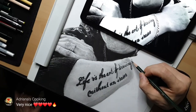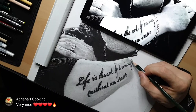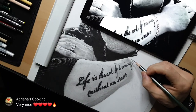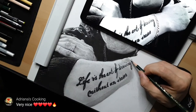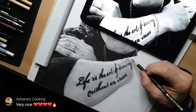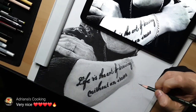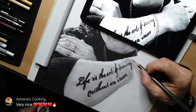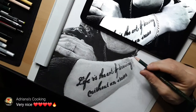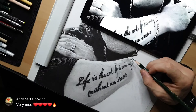Remember guys, if you're looking to draw realistic, we need to find the perfect outlines, and you will see later how easily we can carry on. If we have the perfect outlining, everything goes well till the end. In this lesson, we're not using too many supplies. I will show you only a pencil, blending stump, and eraser. With three supplies, we can design a very realistic bracelet.